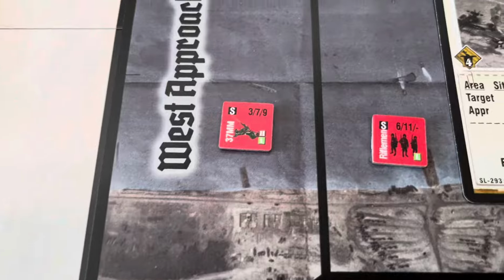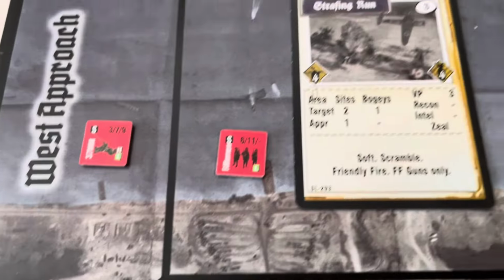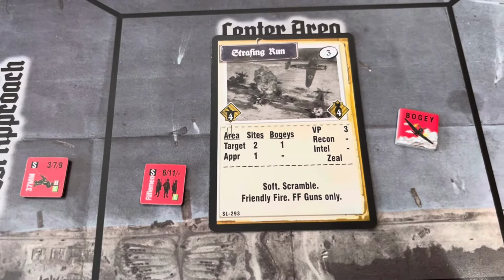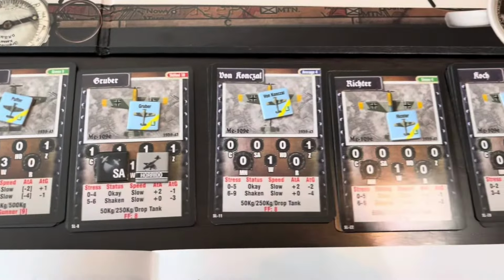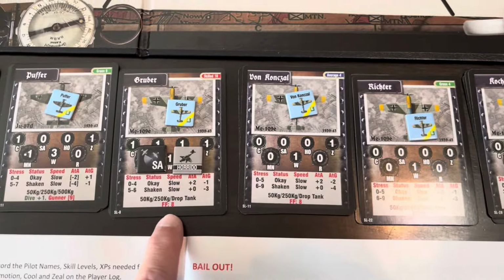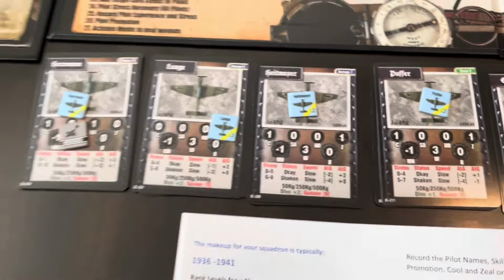The other ones I have are a 37 millimeter, a rifleman, and a rifleman at the strafing run. It's soft, scramble, friendly fire, FF guns only. So that tells me that I'm going to send just my 109s because they have FF 8 or forward guns 8. I selected the pilots.